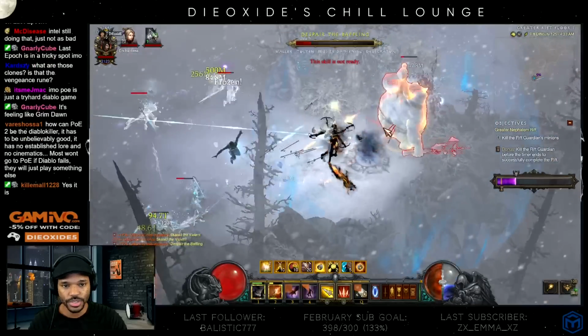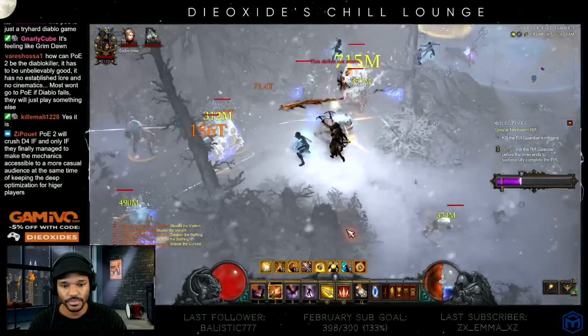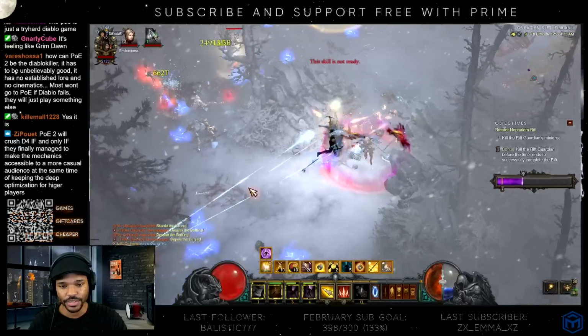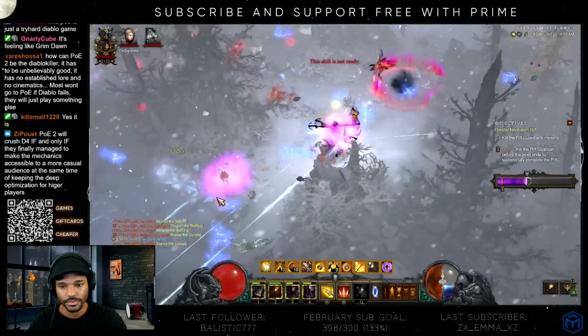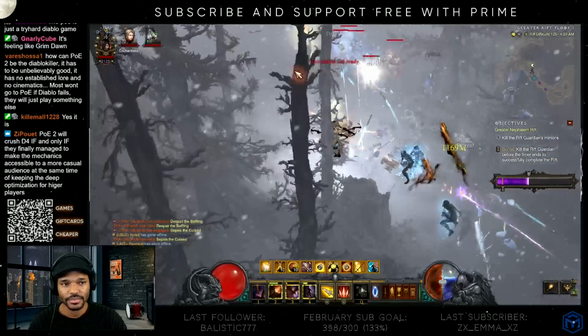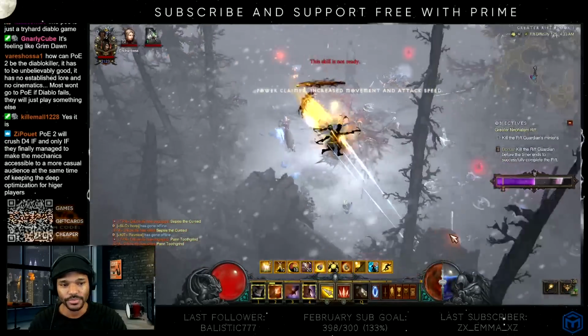What are those clones? They're coming from Vengeance, Vengeance from the Shadows. It's the last rune of Vengeance. They basically freeze on hit. And they look really cool. Like super cool.